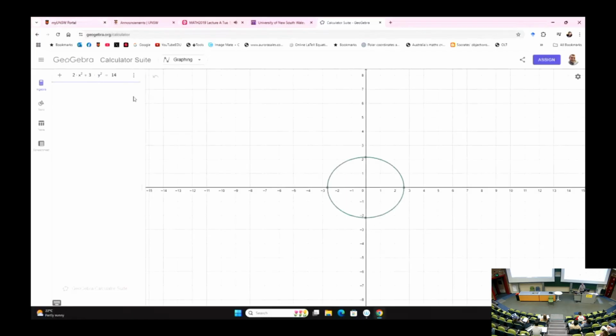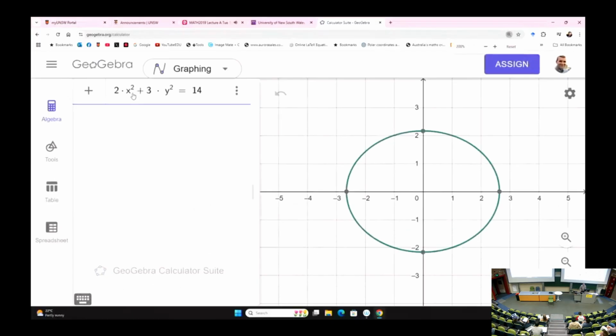All right, so let's have a look. I think I've got it big enough. Okay, so to apply and solve these problems properly, you need to understand the difference between an ellipse and a hyperbola. I think we can all recognize ellipses when we see them, but the way I remember it is if the coefficients, the numbers in front of all the squares, are positive, then it's an ellipse. It's like a squashed circle, right? If you change one of the signs, then it transforms it into a hyperbola, right?